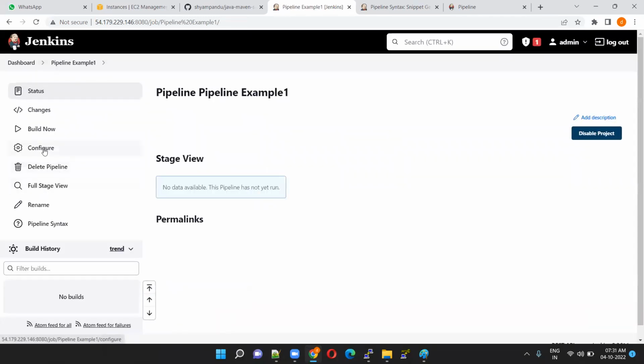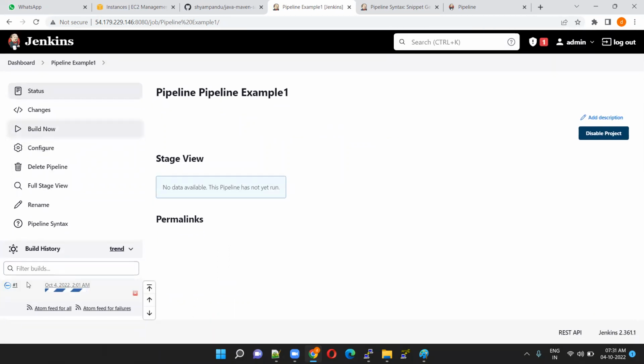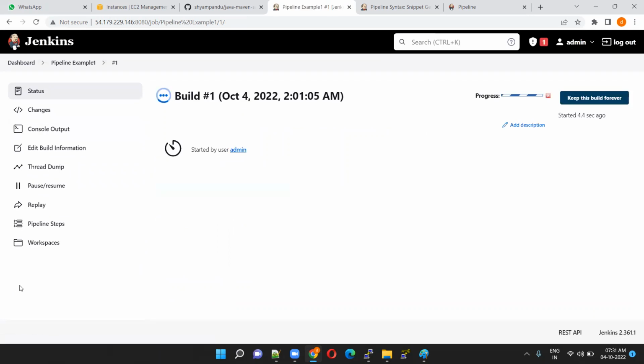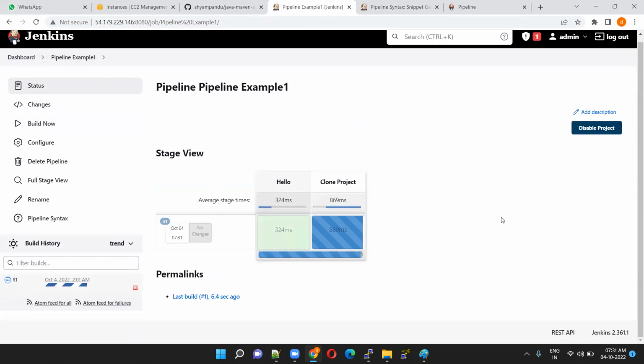Click on Build Now. Okay. So once you click it, it will look like this.